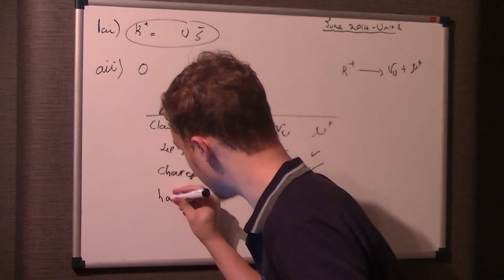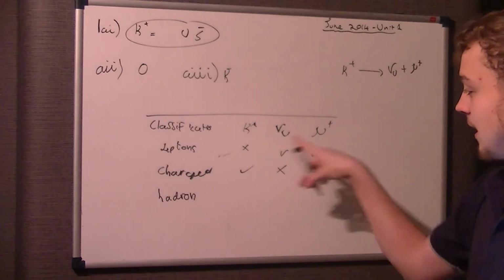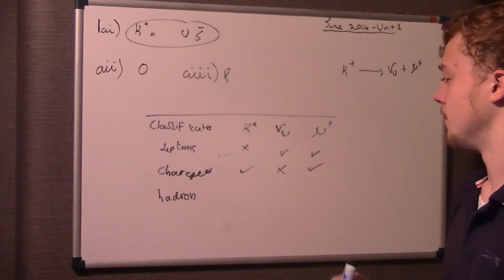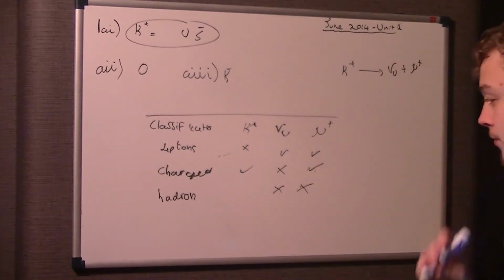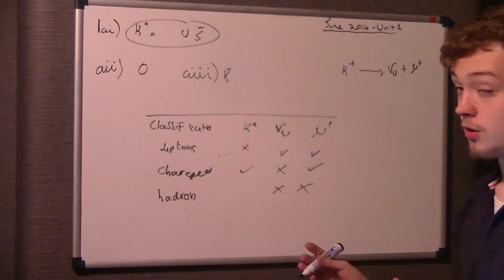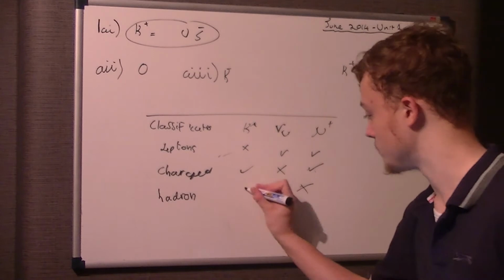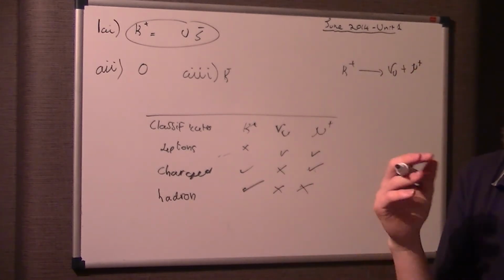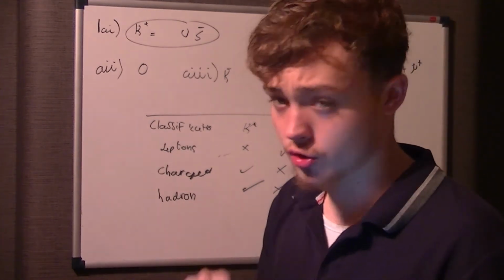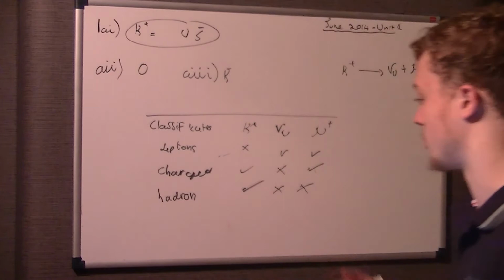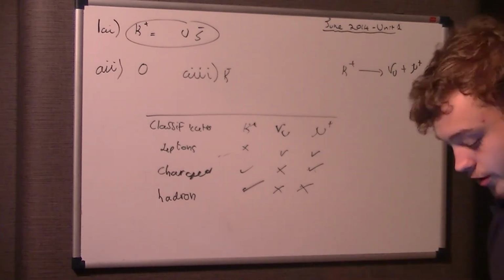Hadron. Well, I just mentioned there. So hadrons are your leptons and your hadrons, and obviously if they're leptons, they're not going to be hadrons, are they? So even if you didn't know what hadron was, you could cross them off. Okay, well, obviously the kaon, positive kaon, is a hadron. Because it's either a hadron or a lepton, and if it's not a lepton, it's going to be a hadron. Okay, and that's because hadrons are made up of mesons and baryons. The key difference between the two, apart from the structure, is that baryons decay into protons because that's the most stable baryon. Okay, right. I say the structure is really different.